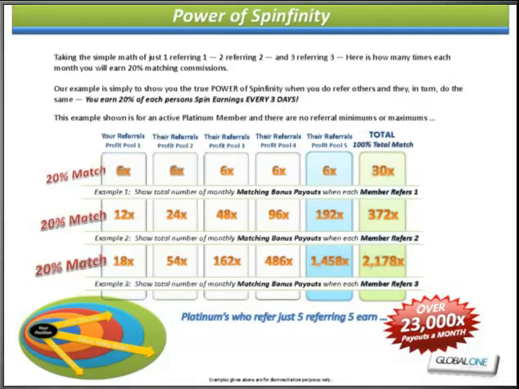This is the slide I want to tell you about. It's really doing the same thing, but instead of showing you in the bubbles that are getting bigger and bigger, I wanted to show you what happens more in a lateral way, where if you are someone who's not very active but you get involved in the program, that's that first column there where you see the first 6. That's if you referred 1 person. That's that very first position where it says your referrals, profit pool 1. That person goes out and brings in 1 person. You're getting paid another 6 times.